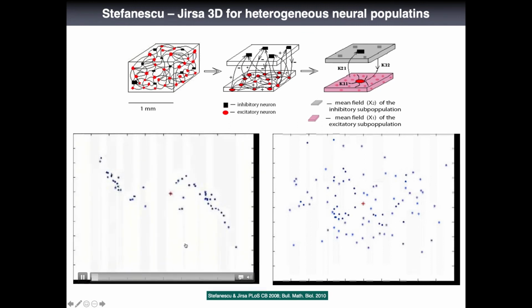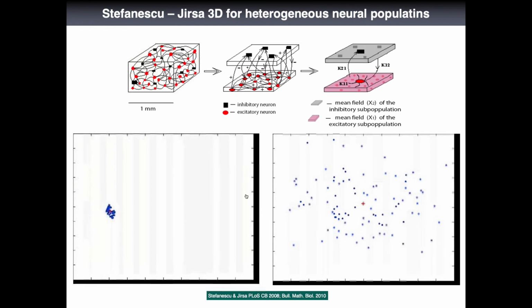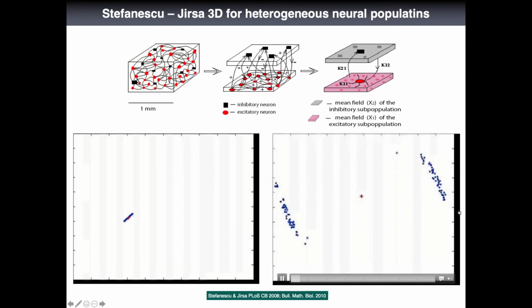field representation. On the left, we have the case where there is homogeneity in the parameters, so that the different individual neurons you see here as blue dots are actually quite well described by their mean, the mean field, which is in red. This would be pretty much the case of all the models you saw until now. The mean field would be unimodal and fairly well describing the statistical summary of the dynamics of all individual neurons.